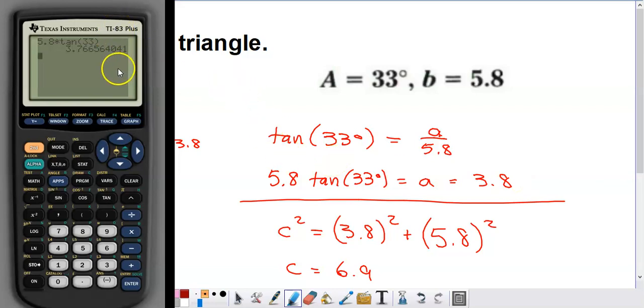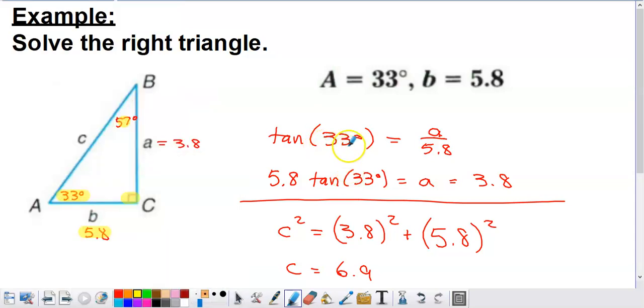That is acceptable. This is not acceptable. Check out what I see people do from time to time. They especially do this whenever this 5.8 is a nicer value. They think, well, 33 is a number, so I can multiply 33 together with that 5.8. And that definitely does not give us the proper value. So when you have something that's inside of a trig ratio, as 33 degrees is, you can't multiply that together with something that's not inside that ratio from the onset, and this 5.8 is not. So it has to go into the calculator as 5.8 times tangent of 33 degrees. That gives you 3.8 units for side A.